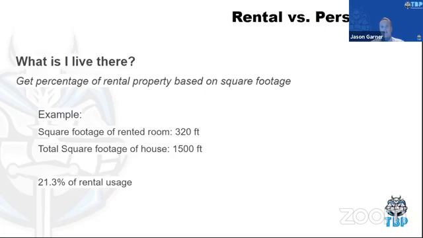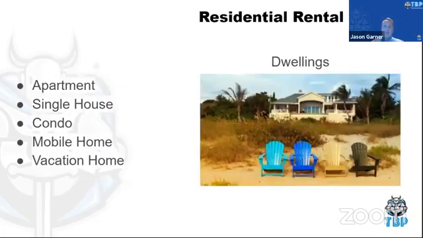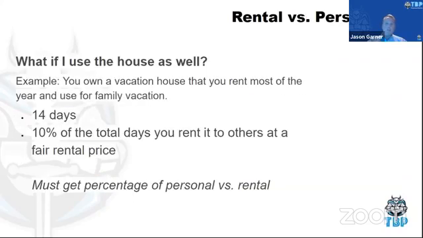So again, these are just a couple of examples to kind of rehash what we've talked about. We talked about the different types of rental properties that our clients are going to bring us: apartment, condo, vacation home, mobile home, whatever it may be. And for the most part, if they're just renting out a single house to someone, that's income minus expenses. We'll talk about that. Just wanted you to be aware of two important distinctions that the IRS has, or calculations, if you will.